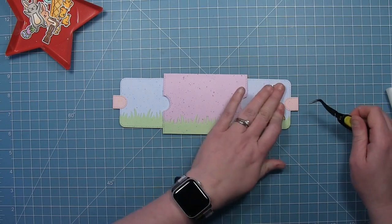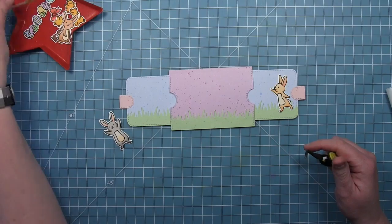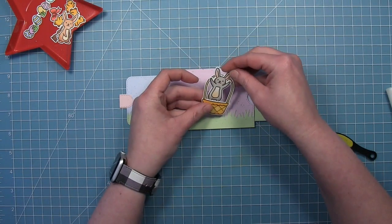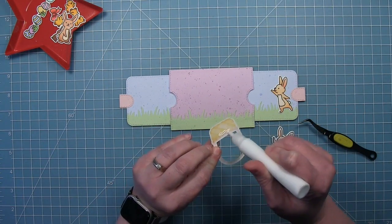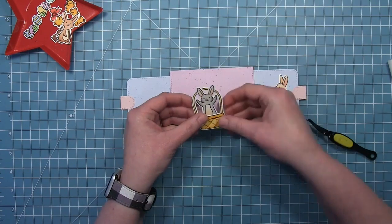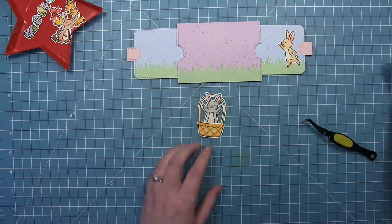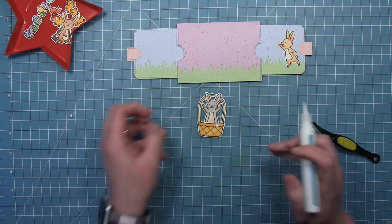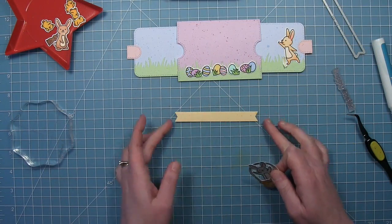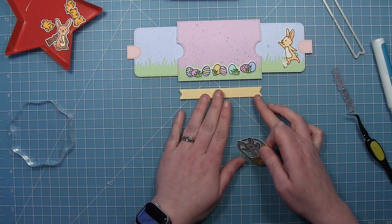So I pulled my panels out as far as they can go, so now I can see where I can put the placement of those rabbits. And then for the center, I like this little guy. He's popping out of the basket. So I'm going to go ahead and put him in the basket so I know I've got him in the right place. And I'm also going to go ahead and put the bow on my basket so this whole piece is already assembled. And then I'm going to put a sentiment banner behind him.